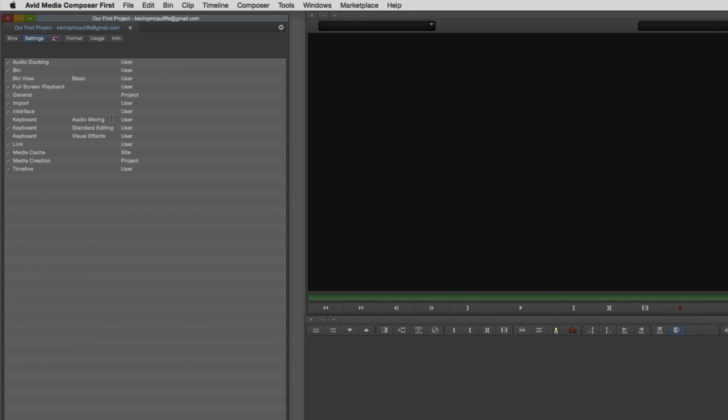Okay, so this is how you can now get in and create different settings for the keyboard, for example, that you can now easily toggle back and forth by simply checkboxing one of the different keyboard commands, and you can now easily set up 1, 2, 3, 4. You can set up a whole bunch of different keyboard layouts so that you can easily get at those commands that you want to get at literally with the click of a mouse.